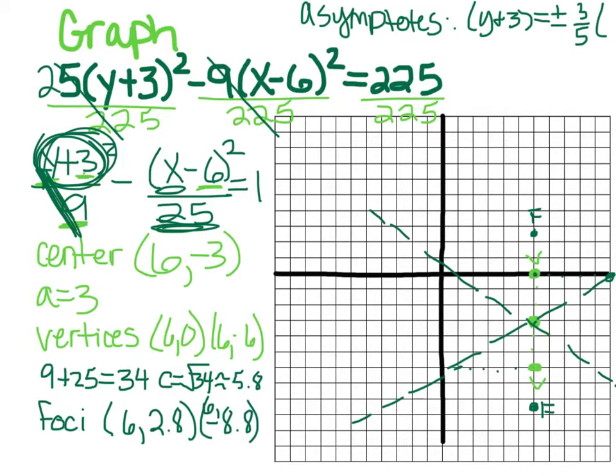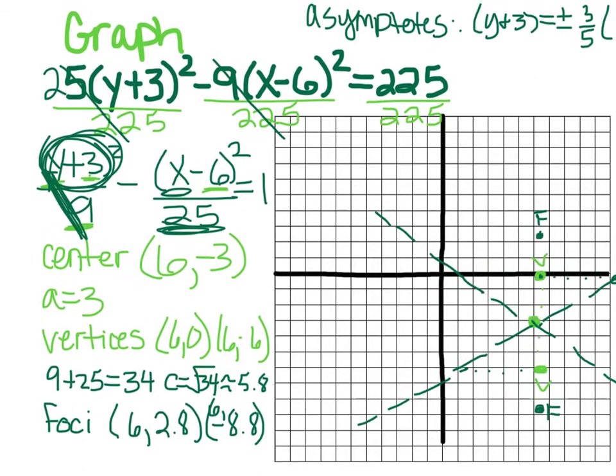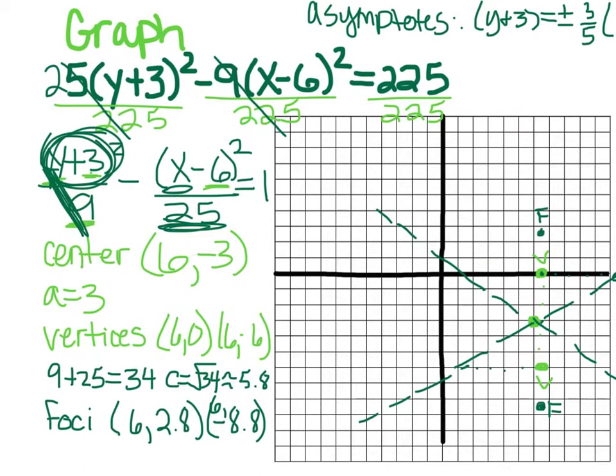And then parenthesis, x minus h. So x minus 6. Sorry, that's supposed to go up there. All right, the very last thing you need to do is actually connect your dots. We're just going to put our pen on the vertex and approach the asymptotes with a curve. So that's it.